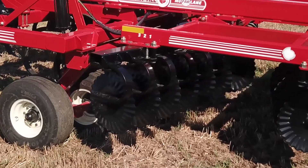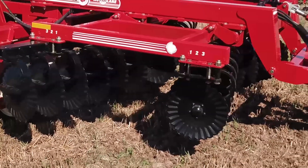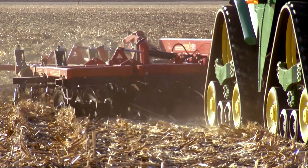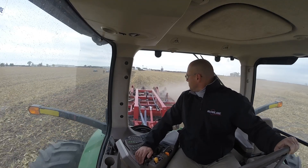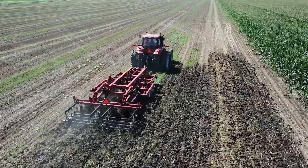At the front of the Quadratil are 24-inch rugged disc blades on fully adjustable gangs which can run up to 4 inches deep. Our disc blades can operate at 12, 14, or 16-degree angles and are spaced 10 inches apart to effectively size residue. Our disc gangs also provide in-the-cab adjustments with hydraulic depth control. Should your farm require it, we also offer individually mounted disc blades for rockier and heavy or clay soils.